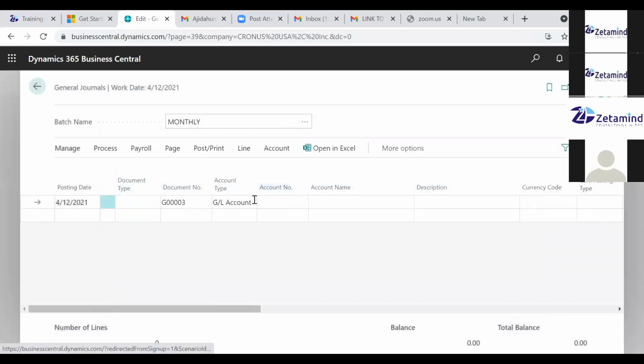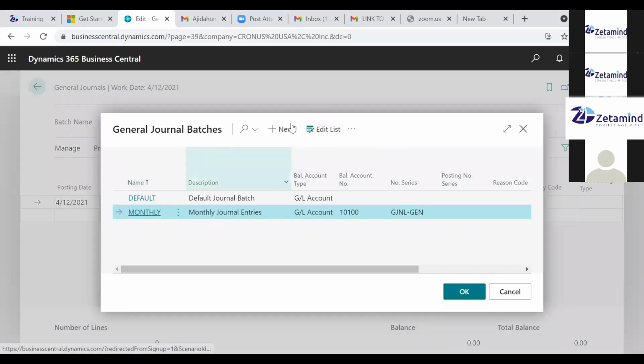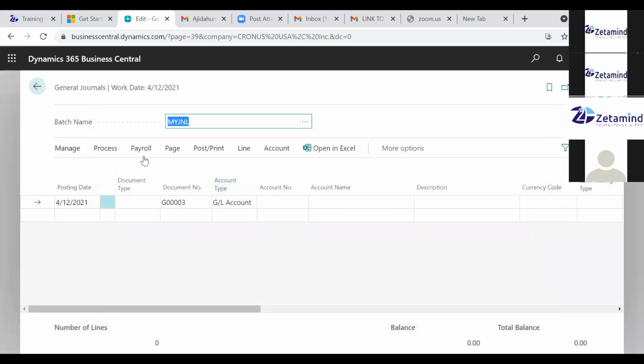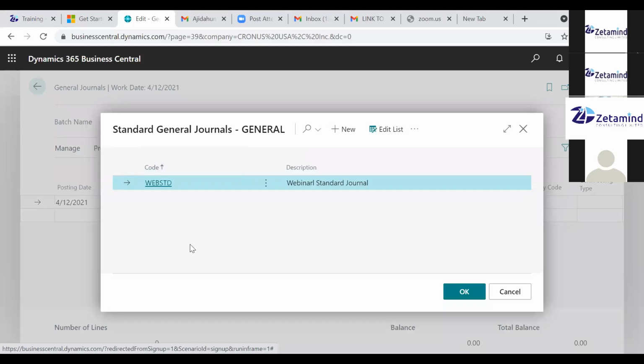Now, on my journals, anytime I want to call the standard journal, I can create a fresh journal. I'll just call it my journal. So my journal, this is the journal. So I now pick OK. So then the next thing I do now is I come to the process and I call my standard journal. The system will give me, it's possible to have several standard journals, each for different functions. So just pick it, just say OK.